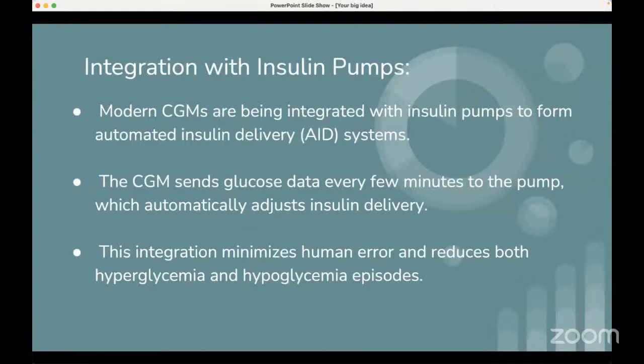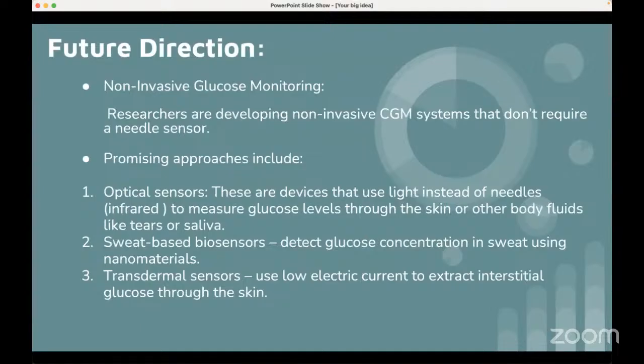Non-invasive glucose monitoring. Researchers are developing non-invasive CGM systems that don't require a needle sensor. Promising approaches include optical sensors.